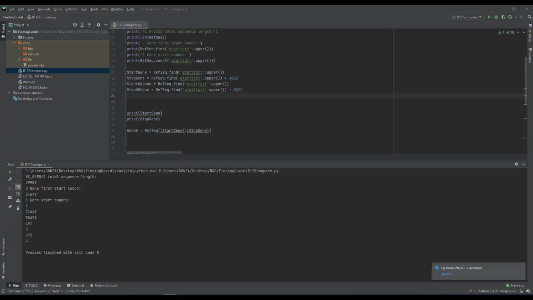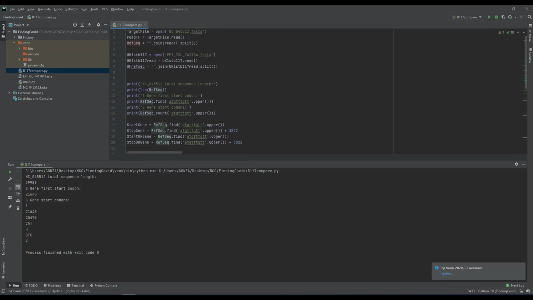Okay, so I stopped and edited, and this is what I cleaned up right here. So it's StartUKGene, StopUKGene, and what we're going to do here is erase this little print area and copy this gene S, and we're going to make a UK form, or the UK variant, ukGeneS, and what did we name it? We named it UKrefseq.